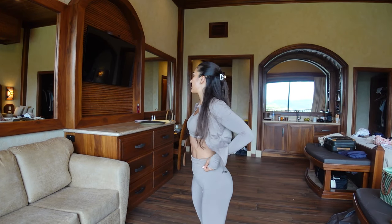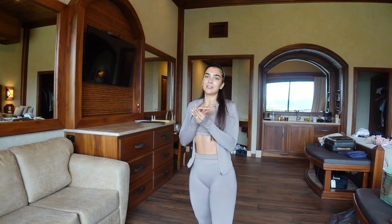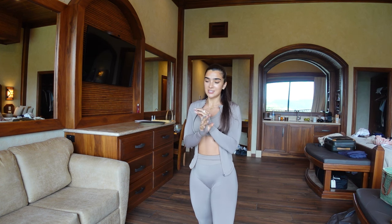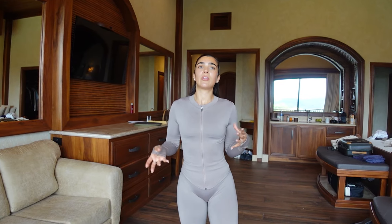Yeah, I just think this is the most beautiful color. And obviously the timeless collection, you guys know it is just perfect. And then I'm going to show you the long sleeve top as well. Very sad because we're in Costa Rica at the moment. No one told me tropical weather means there's no sunshine, so I haven't hit that lovely tan that I wanted. It's been beautiful nonetheless. Anyway, I'm going to show you guys the next top and then we're going to move on to the holiday bits.